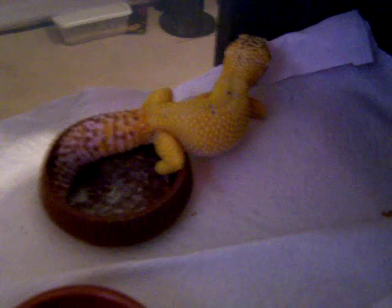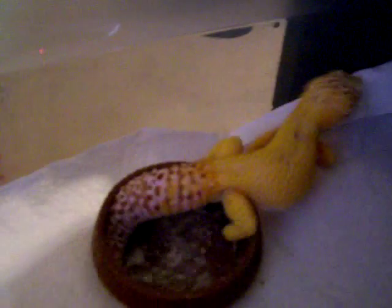So I'll begin. This is the father of all the babies, Rex, the Bell Stungle leopard gecko. So as you can see, if you guys don't know what a normal het Bell Stungle means, it's basically a normal leopard gecko, but it has this gene in it. So the normal gene shows up because it's dominant, and this gene is hidden. So if you bred it with another one of these, you could get some of these babies.